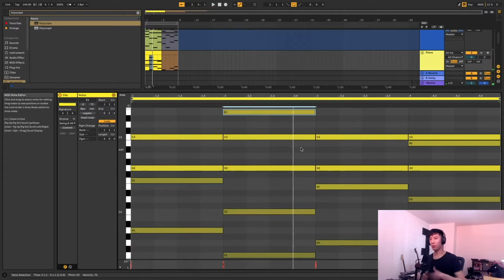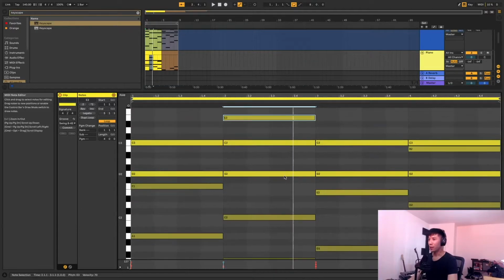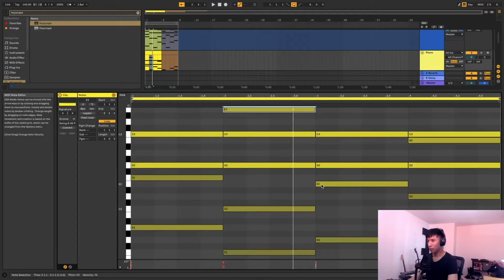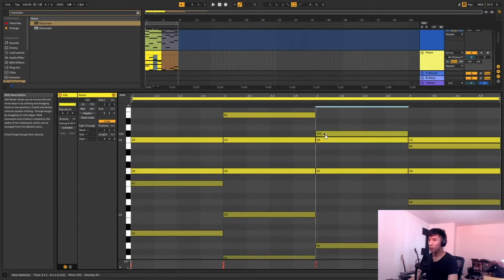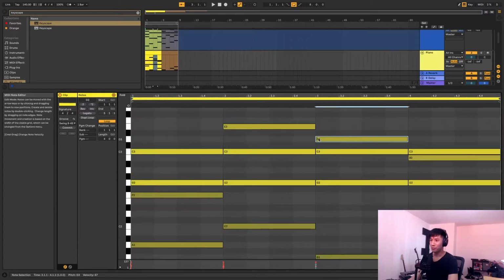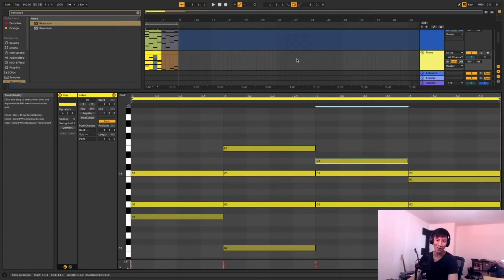Right, it kind of gives a more emotional feel, as mentioned in my last video. And then for this chord, we can do something similar. Rather than playing the E here, we can do a D, which is, no idea what chord that is, but it's probably some chord whose name I don't know.